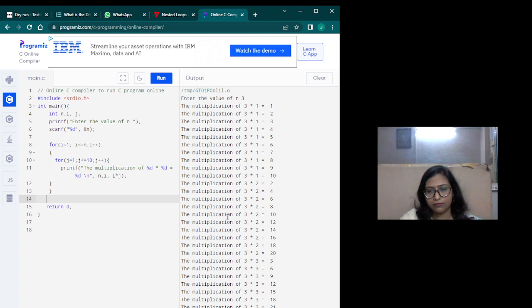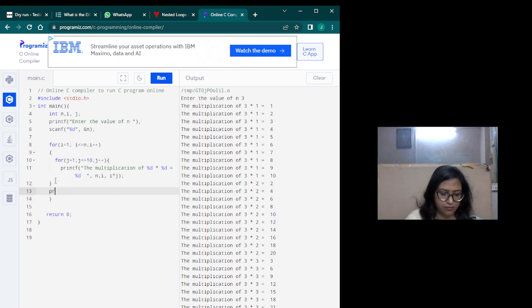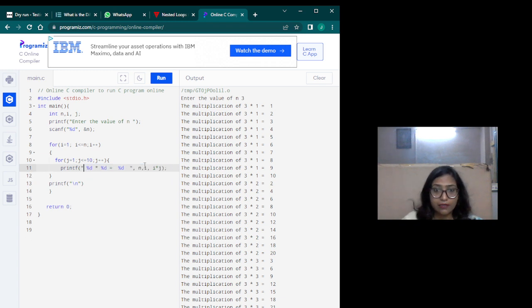Okay, it looks very odd. Let me give a printf here. Let me delete this.